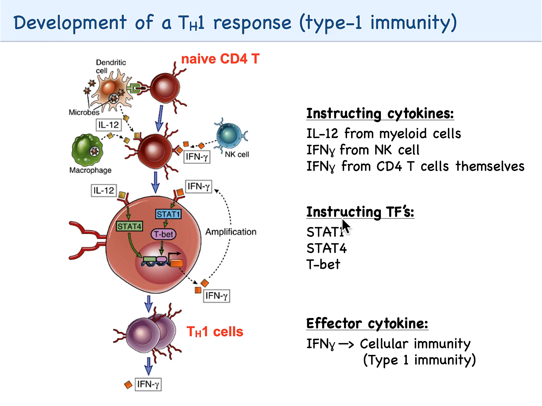You have a dendritic cell and some microbes, for instance Salmonella. These dendritic cells are infected, and because of the innate receptors that you saw some weeks ago, these cells will start producing IL-12. They will not produce much IL-4 or other cytokines. In this case, they will produce IL-12. When they activate this naive CD4 cell, it will recognize the IL-12 because it has the IL-12 receptor. There will also be, for instance, NK cells that, because of the infection, will produce interferon gamma. And these two cytokines will help the naive cell to become a Th1 cell.